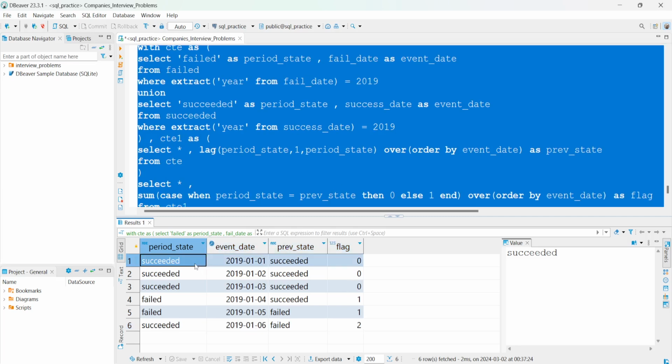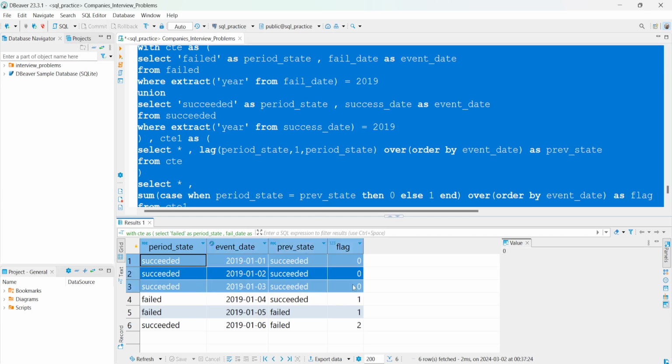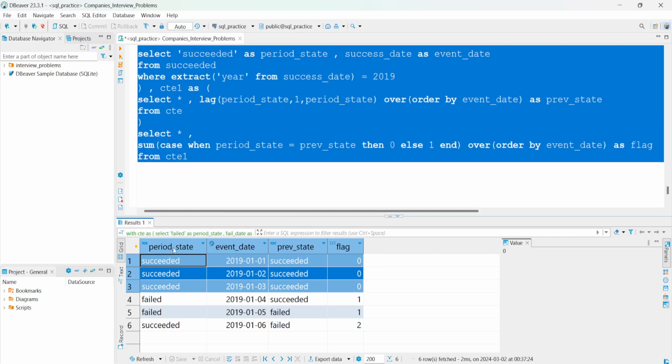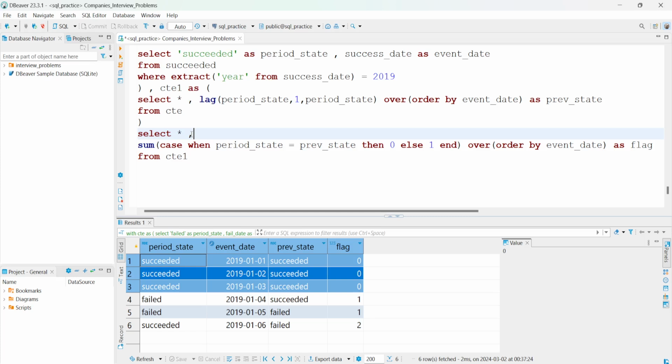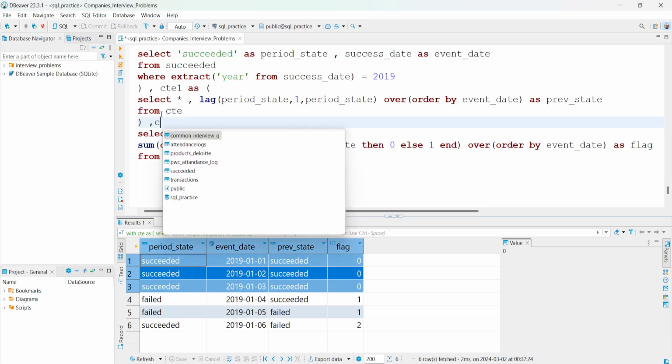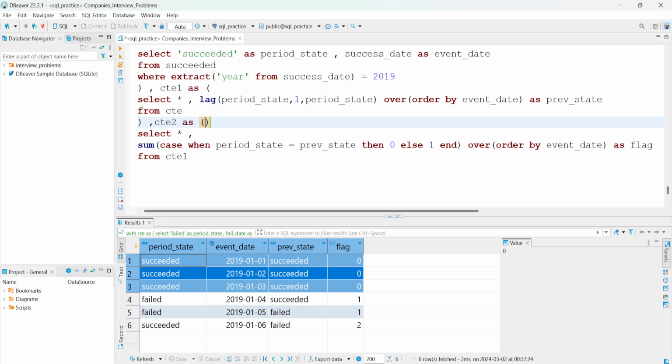And now since we know the groups, for each group we can get the event date start and end. That will be the start and end date for a period state. So the next step will be to have this in the CTE, CTE2.